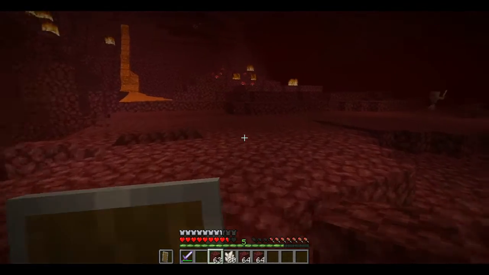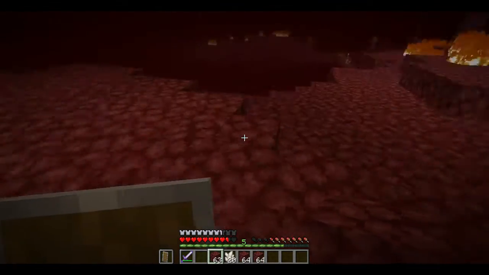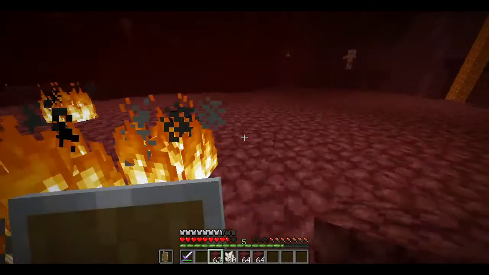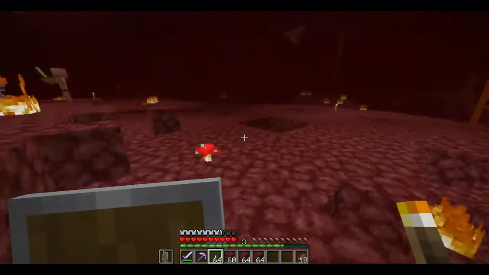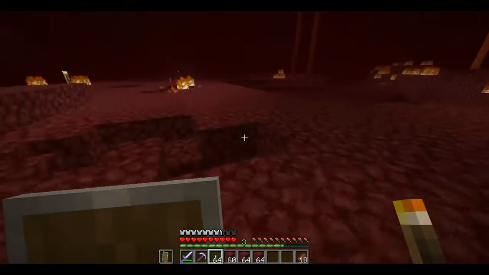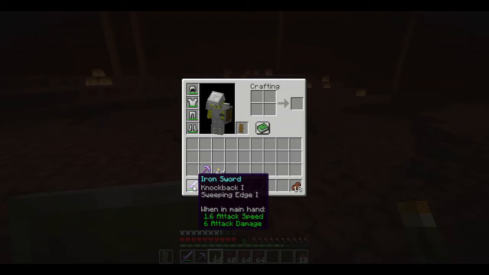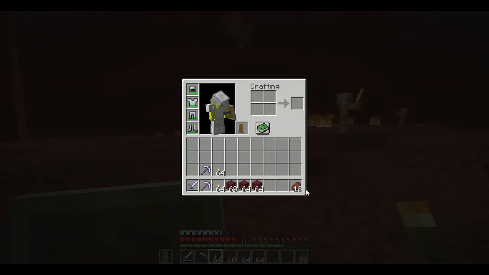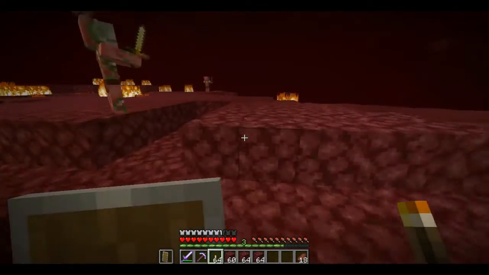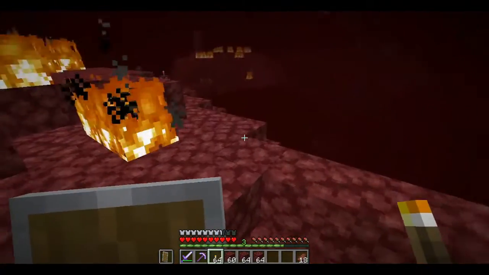I don't have any food. Oh my gosh. I bet you guys are like, when's he going to realize? Yeah, that's not good. Okay, I just got back from the overworld. I got two pickaxes, unbreaking one and efficiency one, and another efficiency one. Then I got two more stacks of torches, and I got my netherrack, of course. And I got some food, because I realized I was out of food. Being out of food is very bad.